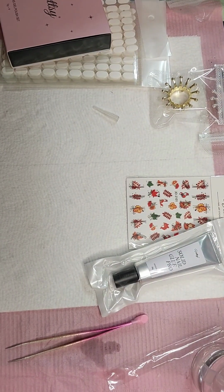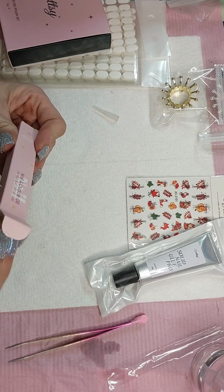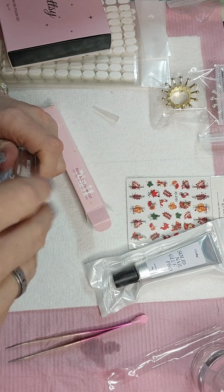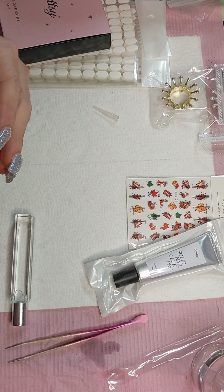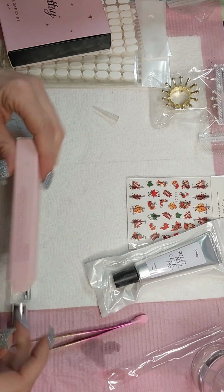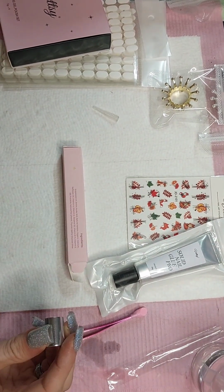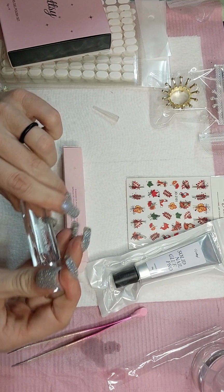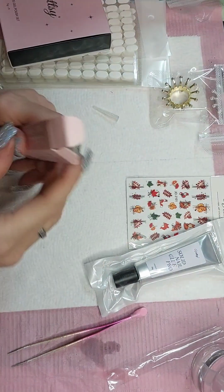Oh, I got another freebie. A cuticle oil. Cool. This one's clear. Oh my god. Holy crap, that smells good. Is there a scent on it? No. Vettsy, what are you doing to me? This smells amazing. I want to know the smell. Oh, gosh. I can't even place it. Oh, my God, that smells awesome. Wow, I am keeping this out. I'm so using that.